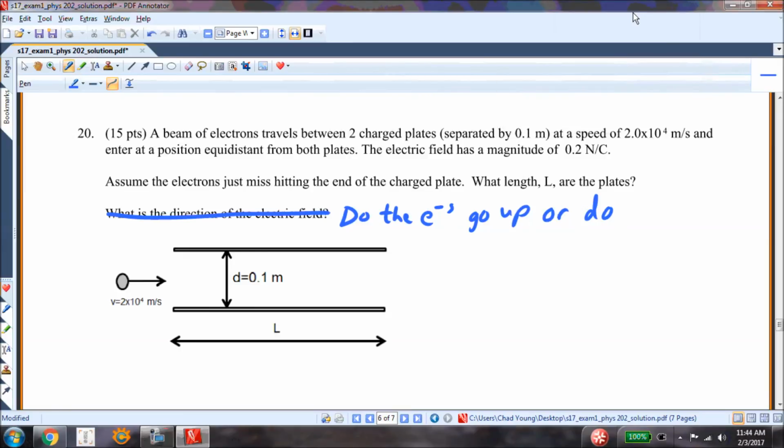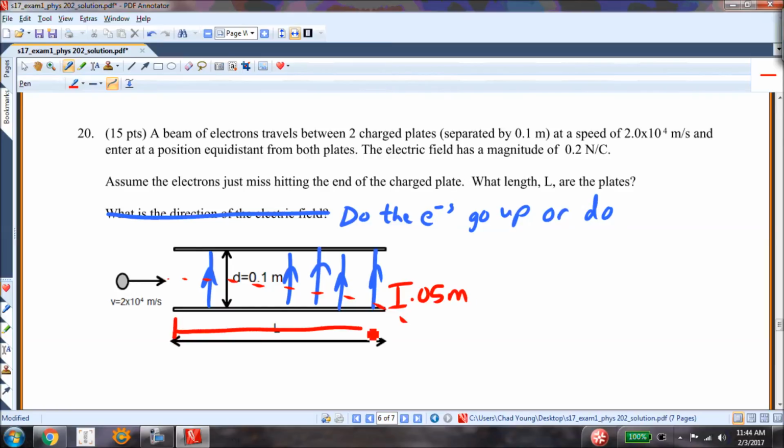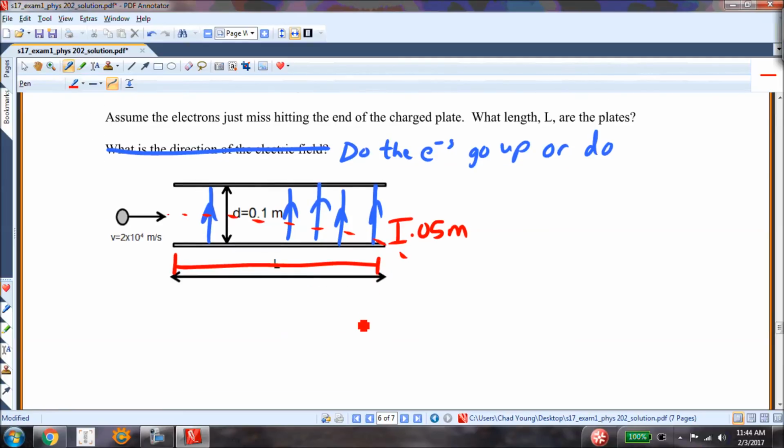Okay, sorry for that interruption, but continuing on, and I'm actually going to change this a little bit. I'm going to have the electric field lines drawn in the upward direction. So as you're thinking about this, I got this beam of electrons. They're going to travel in a direction that is opposite the field line. So what I need to do is find the time that it takes for it to travel this distance of 0.05 meters, and then I'll use that time to figure out what distance does it travel.